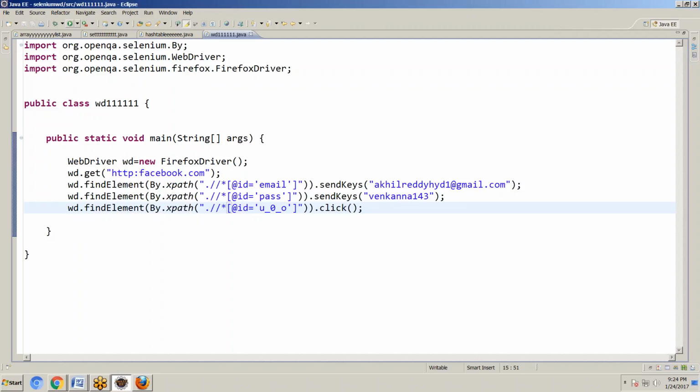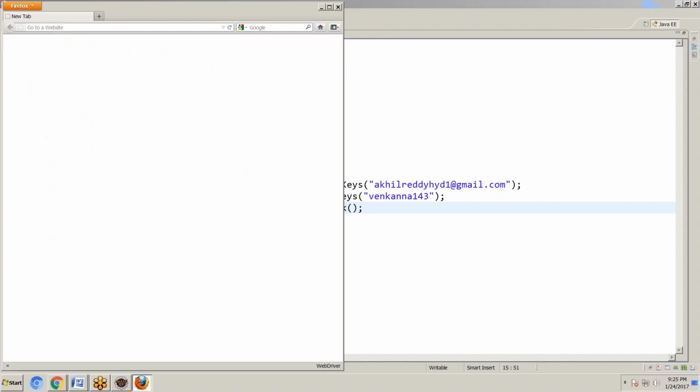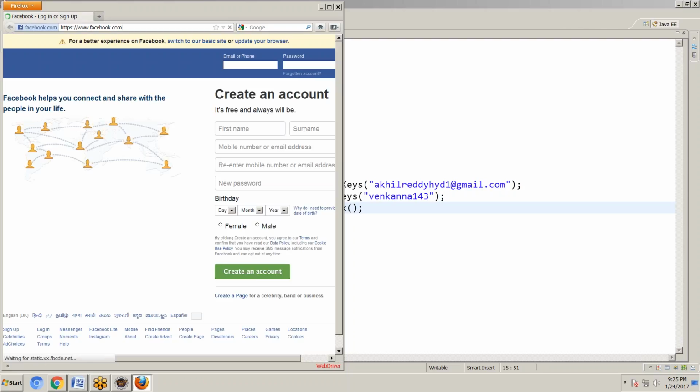So we can work with Facebook very comfortably. Is any Java required here, madam? Tell me, is any Java required? Without knowing anything, this is a different world. This is not Java. There is no name. So wd.findElement(By.xpath). I'm giving XPath. If it is a text box, we will use sendKeys.